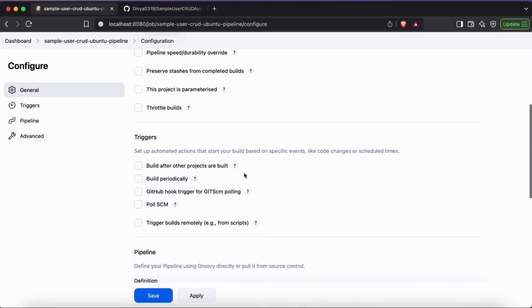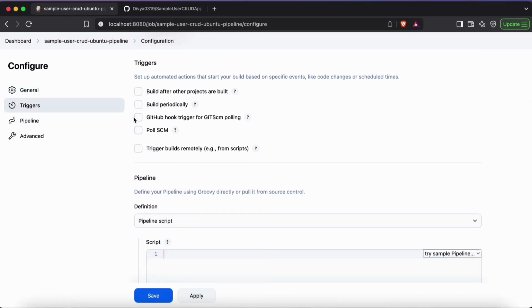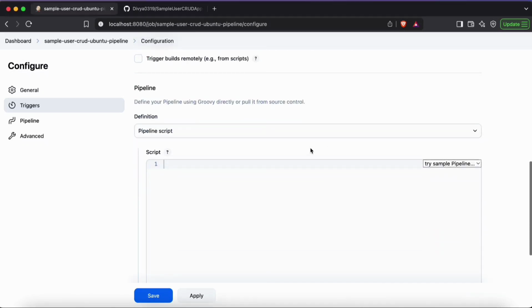Now in this part, click on GitHub hook trigger. Why do I have to click this? Because I will be setting up the GitHub webhook. That is why this is required to be ticked, because when this is ticked, it will trigger the build when any new push is done to that GitHub repository. This is that GitHub repository which I will be pushing to, so that is why I have ticked this part.